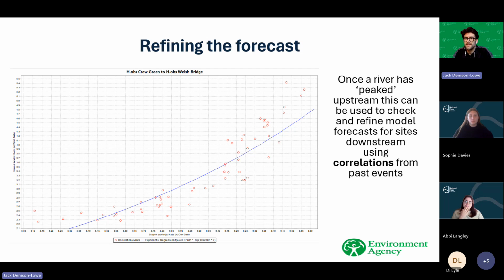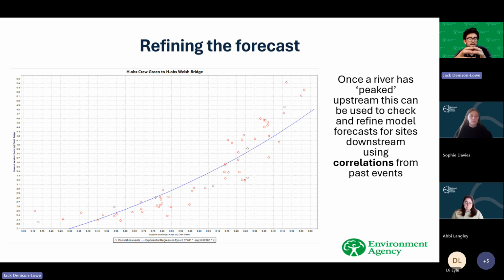So as you can expect, we've got all this data feeding into our models from ourselves and the Met Office. And you'll know, if you follow the weather, which I'm sure many of you do, that often the rainfall forecast that the Met Office might provide can be highly uncertain. You'll appreciate that within the next 24 hours, 48 hours, it's usually very accurate. But as you start going out beyond 3 days, out towards 5 days, there's a lot of things that can cause uncertainty in that rainfall model.